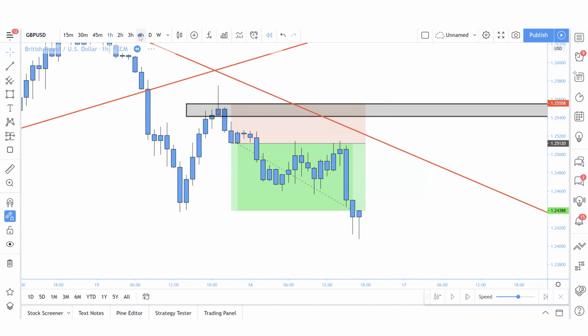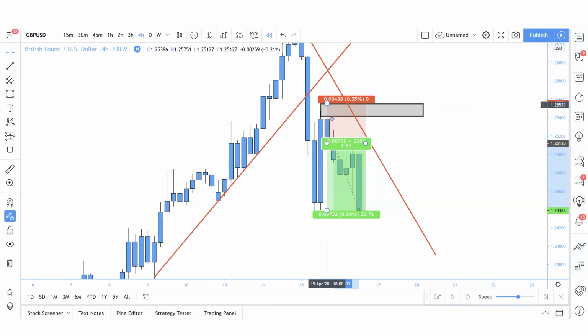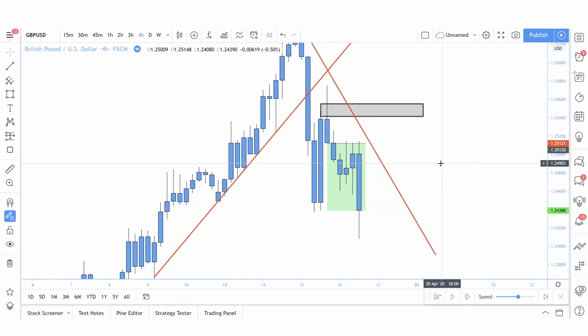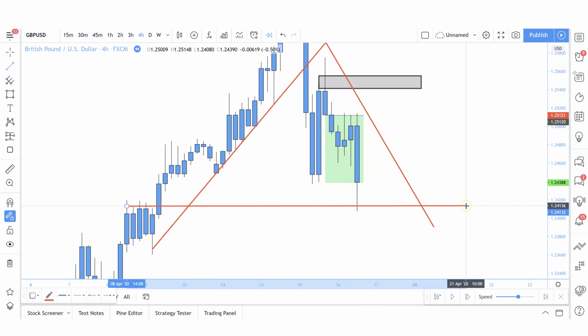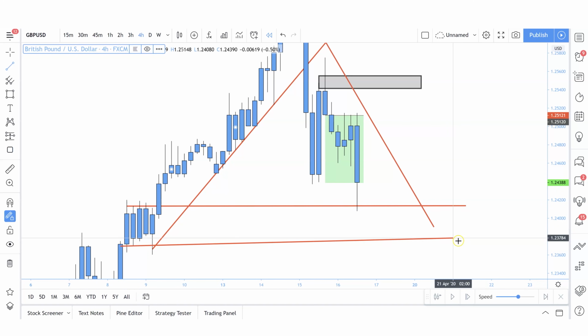We can go back to the 4H now. We've got this trade into break even. So this is all good for us at this stage. Let's look for some second targets on this. We're looking for some of these structural levels here for a second target. Down dog. We've already had that reaction. And this is for a final target.